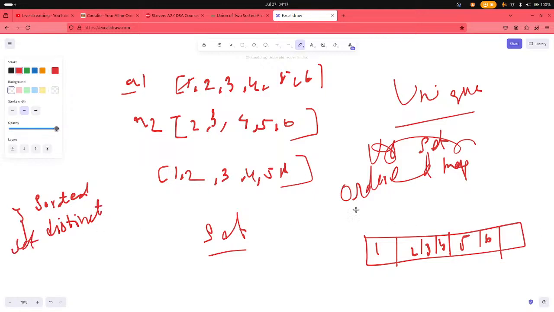Then I go to array 2 and insert them into the same set. I check 2, yes, 2 is present, I don't care. 3, 4, 5, 6 are present, nothing to be added. Let's say there is 7, so I should add 7. I am done, and I will just iterate through and return this array.